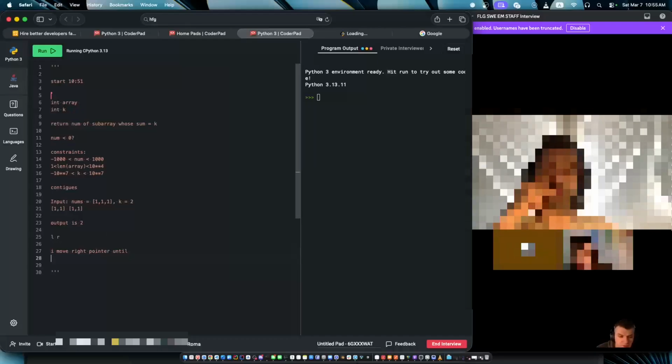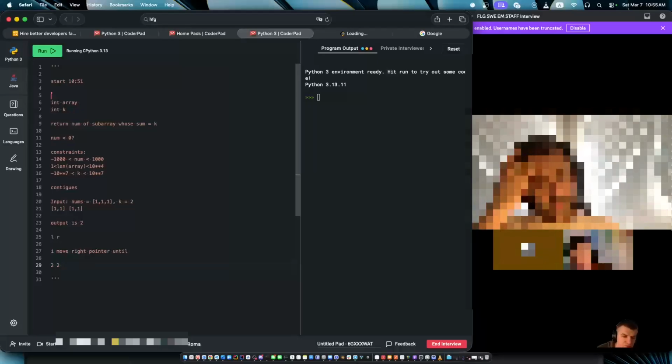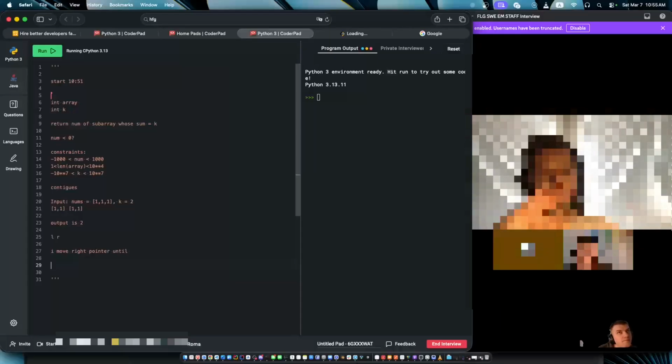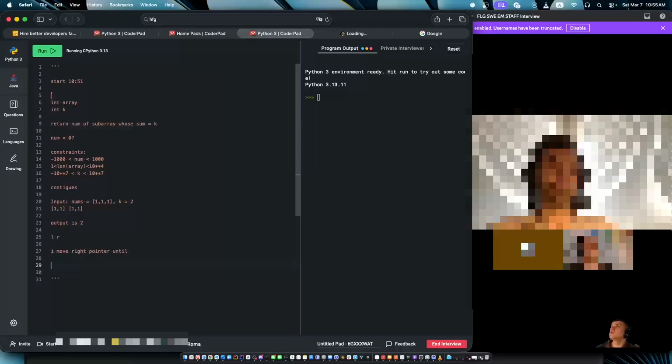Correct. Because it's branching, every time I need to branch, it might be two to the power of n, moving left or right, and it's not sure. So I need to return the number of all those subarrays that have sum equal to k. Yes, just the number, not the arrays themselves.